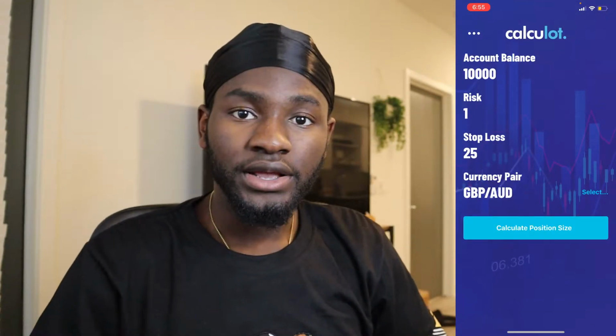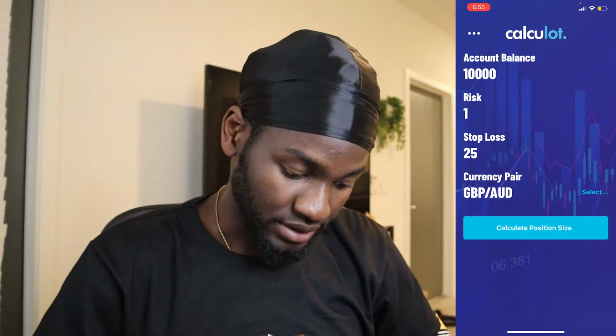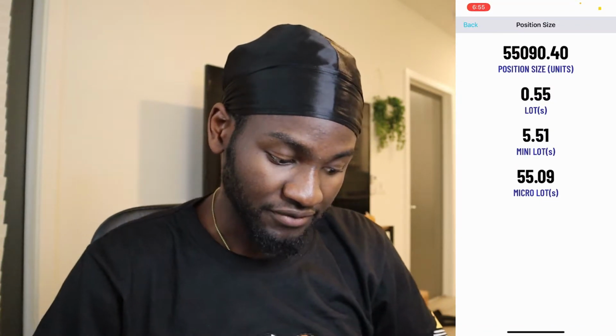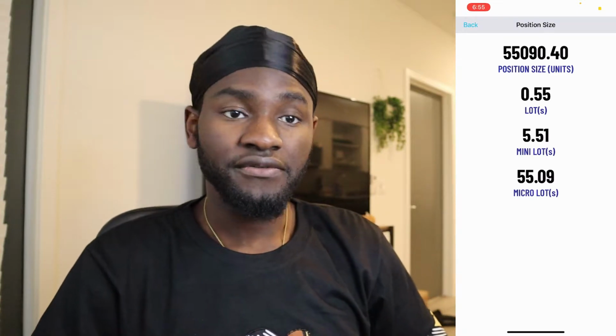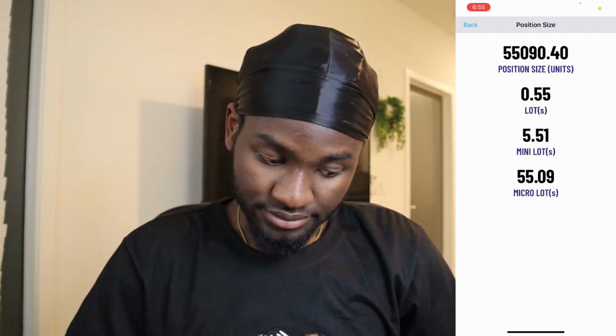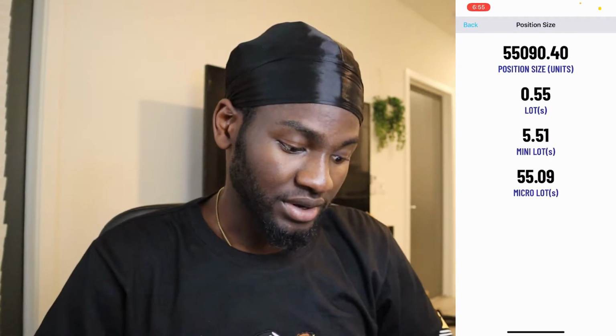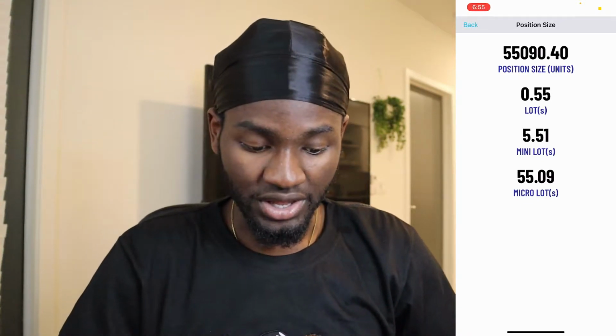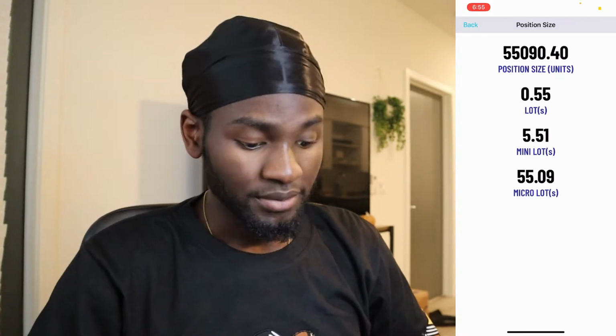And now when I click on calculate position size, you will see that it gives me here the value size that I have to use, which is 0.55, and I think that's cool because I don't have to waste my time calculating by myself. I just have to put my balance, my stop loss, my risk, and the pair that I'm trading. So that's it.